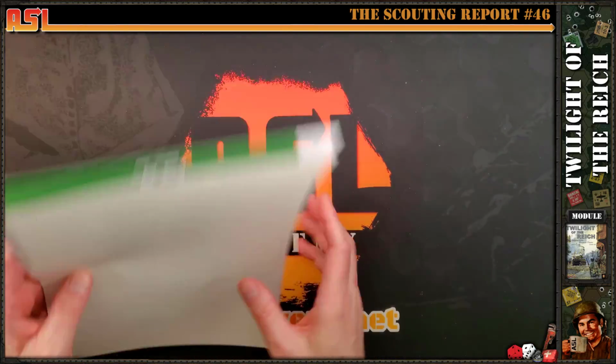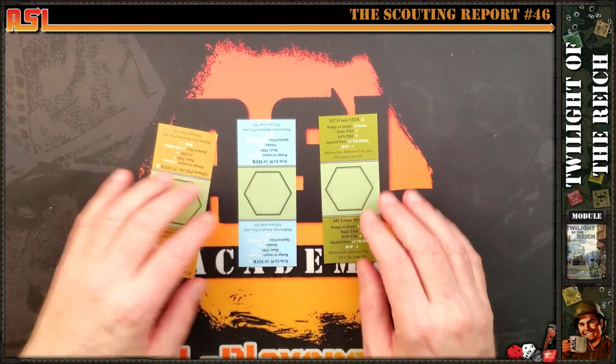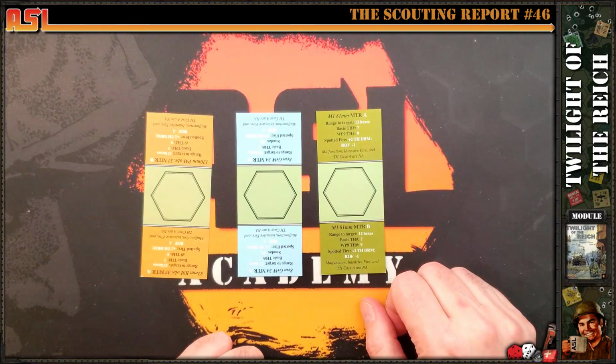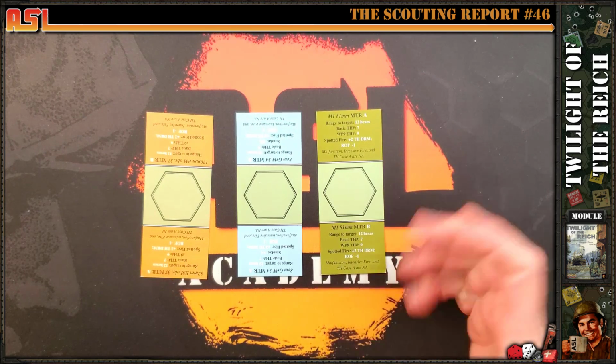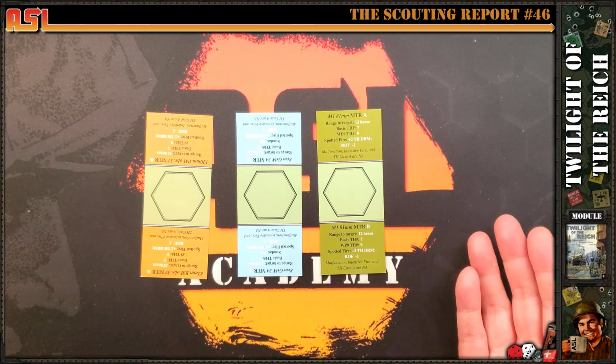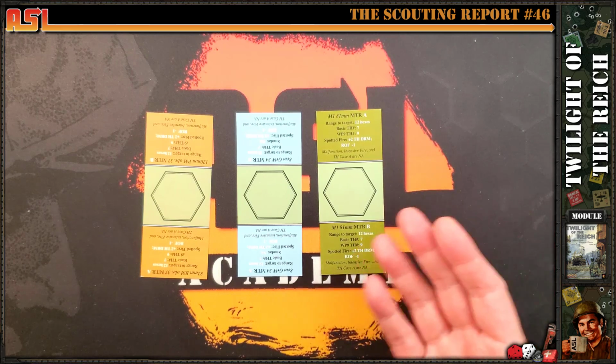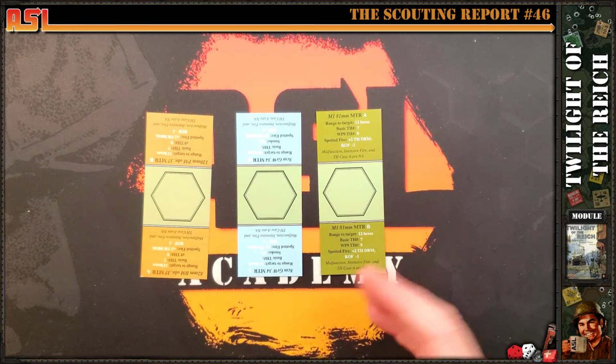Okay, these fell out, and I have no idea what these are. I looked through the scenario sheets. There's nothing really in the rules that they added. I looked at the Twilight of the Reich special rules sheet. It's only one page long, and it basically talks about reinforcements or purchasing points.